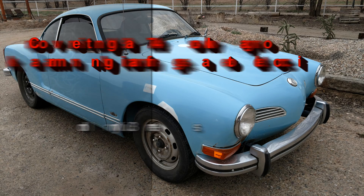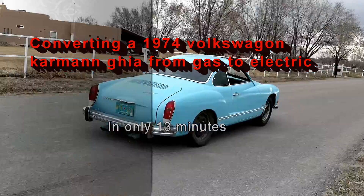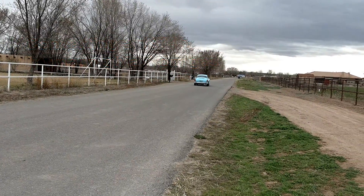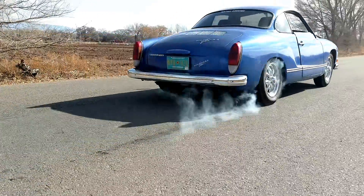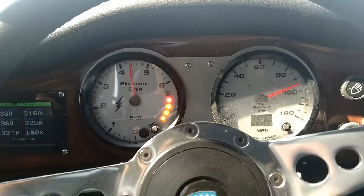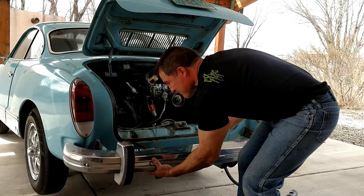I'm going to show you a sped up video of how to convert a car from gas to electric. We're going to replace the noisy, weak, polluting internal combustion engine with a state-of-the-art electric motor that puts out probably five times the torque of the gasoline engine. That was a burnout in third gear that could go 95 miles per hour down the highway. We don't live in the stone age anymore, so there's no need for this.